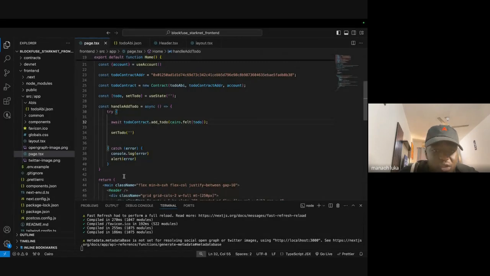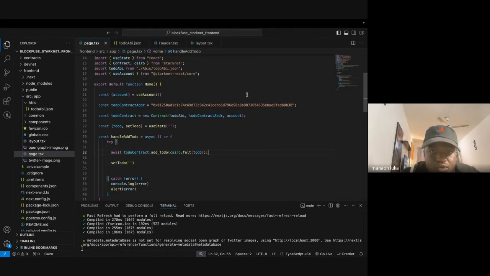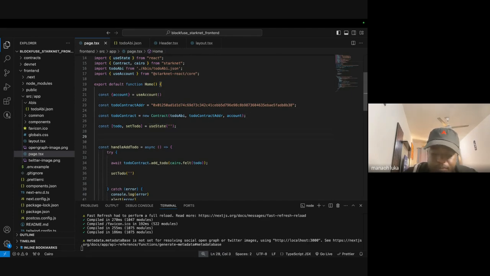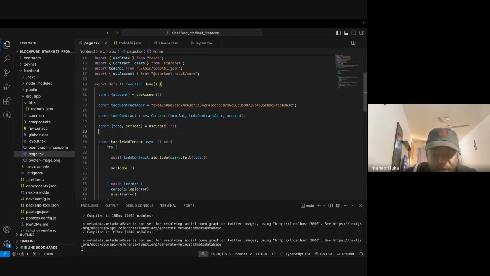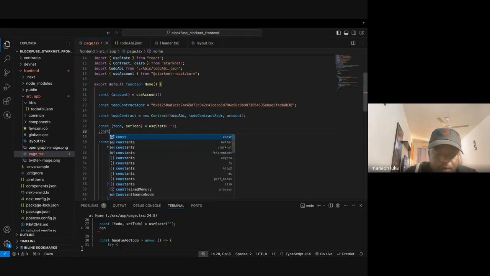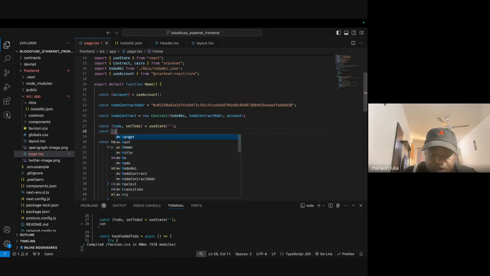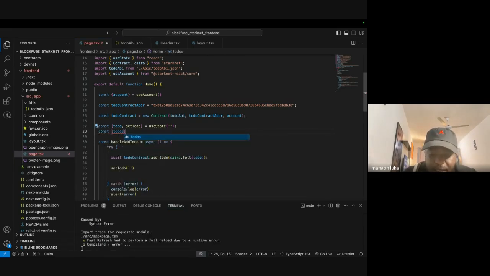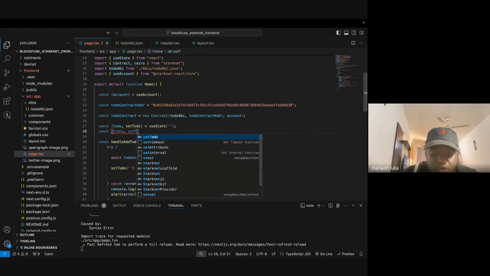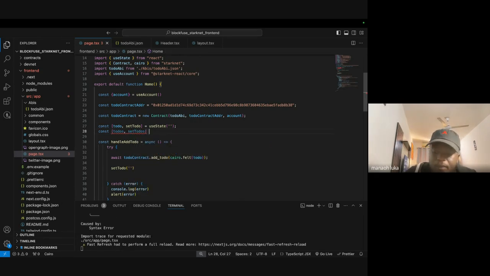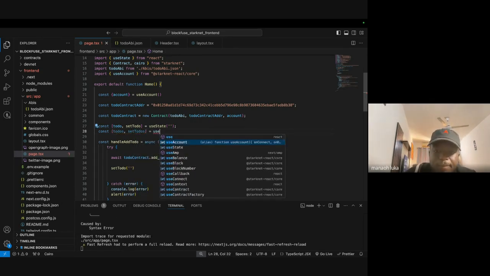Yeah, so let's just get at it and let's try to do this stuff. So first off, I am going to create a new state that says to-dos. So I can get all the to-dos and set to-dos. I say use state.